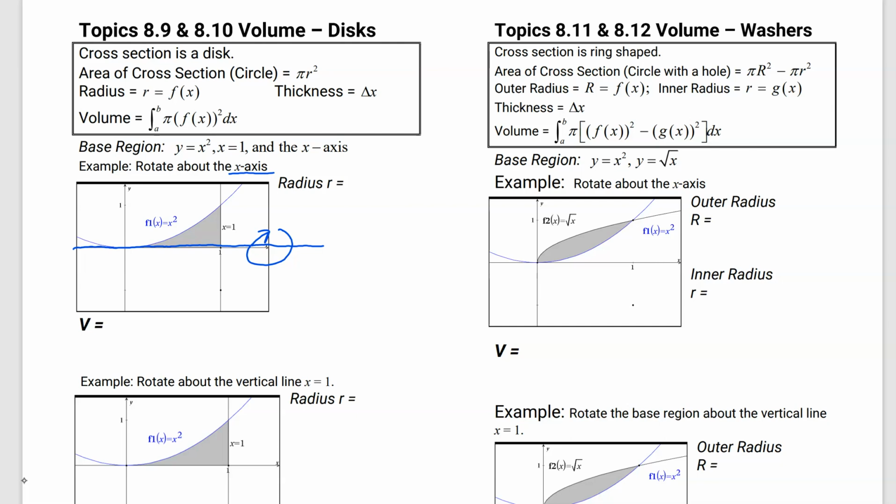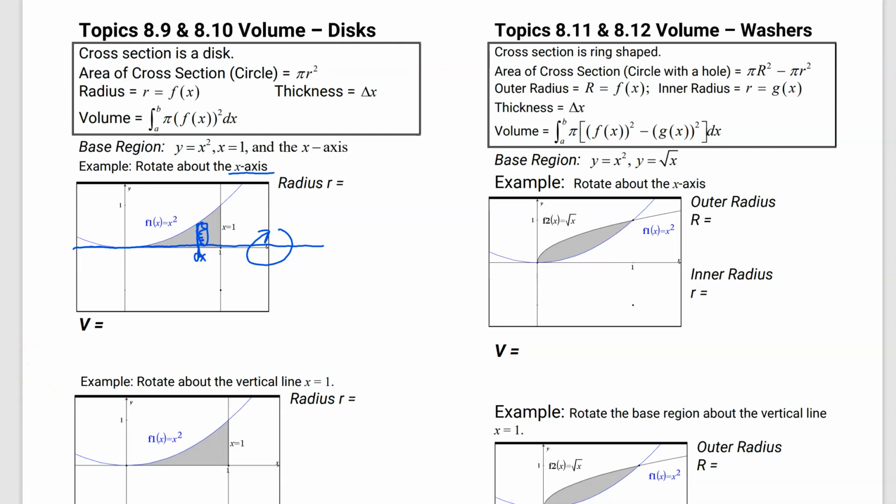Well, what shape would that be? If we can try to visualize this a little bit, we always want to make sure our cuts are always perpendicular to that axis of rotation. And we need to imagine this like spinning around.